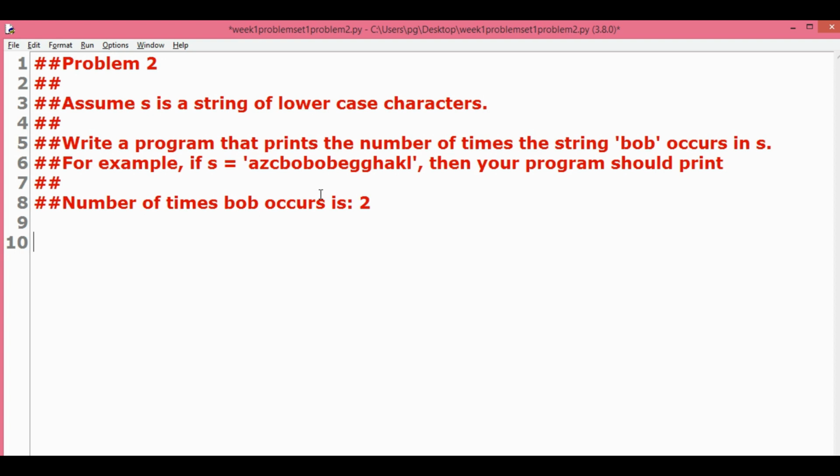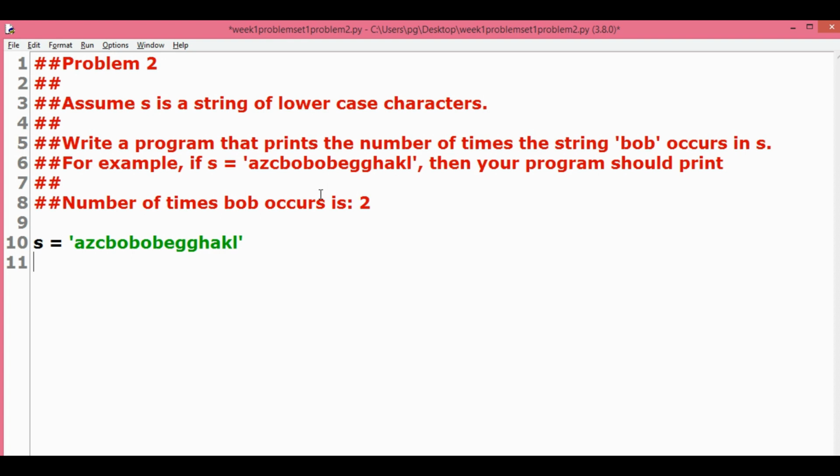Okay, let's begin. We have been provided a variable s which stores the string value. We will not need this variable when we submit our final code to the edX grader, but as of now, we will start with this variable having some initial value. Just be aware that this statement will not be part of our final code which will be submitted. So, s is equal to azcbobobegghakl. Here we initialize the variable s with the same value provided in the question.